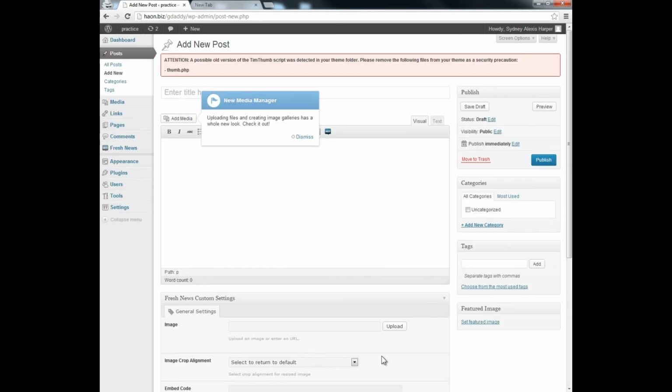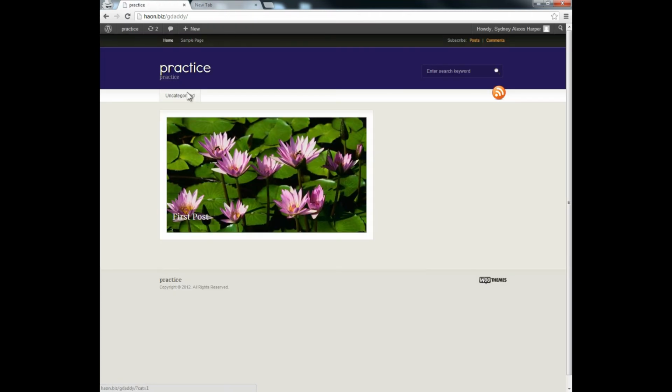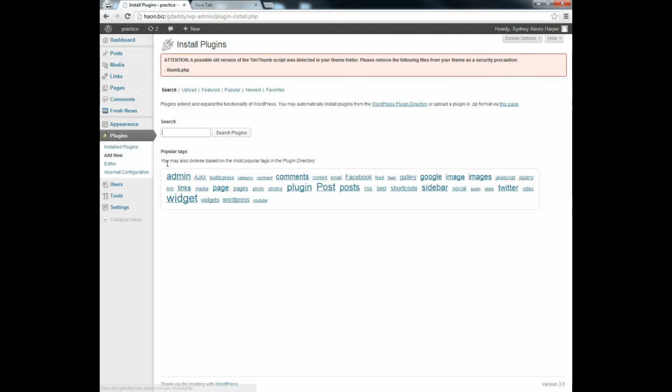work. Now, one of the things that we'll be doing here is that when we actually do our post or our pages, whenever we do a page, it's going to show up in our menu area. Right, but we don't want it to show up in our menu area, so we're going to need to add a plugin in order to do that. So we're going to go and add a new plugin here, and the plugin we're going to add in is called Exclude Pages.